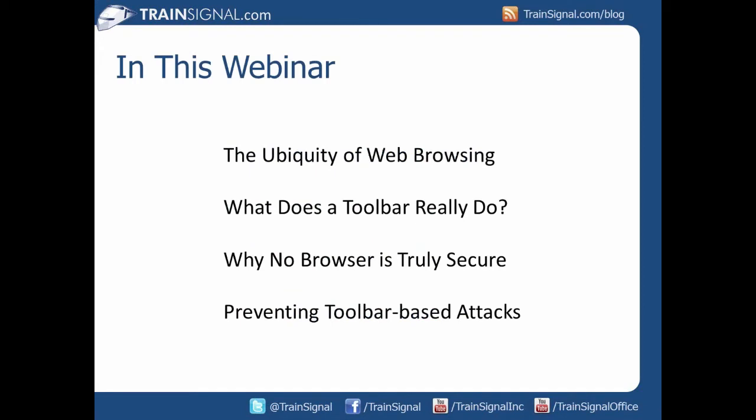So in this webinar, we've got four things that we're going to cover. We're going to cover the widespread use of web browsing, what a web browsing toolbar really does, and why no browser is truly secure, and also how to prevent toolbar-based attacks. But before we do that, we're going to do a quick poll to just get a little bit of an idea of how many of you out there use toolbars. So I'm going to start the poll.